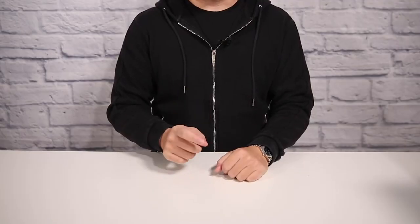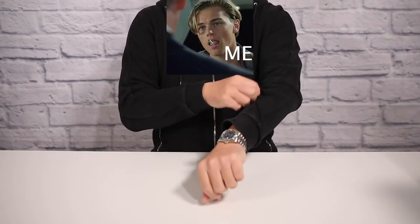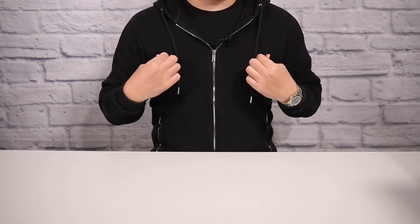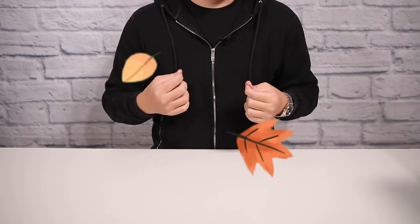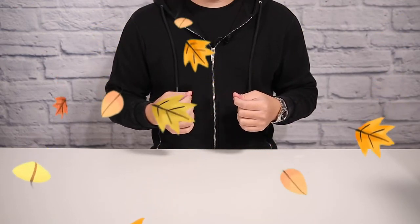Just in case you guys are wondering if I'm still the same guy, yes I am. I have this on because it's getting cold. It's getting very cold. For a Californian, anything below 70, it's cold.